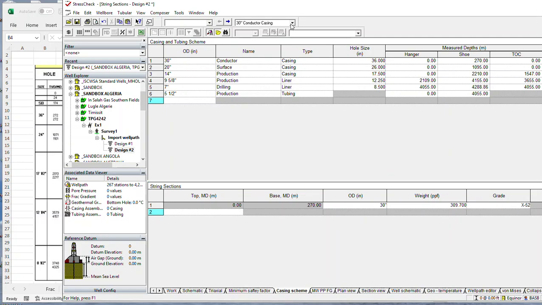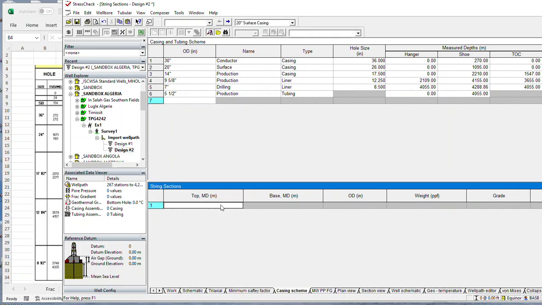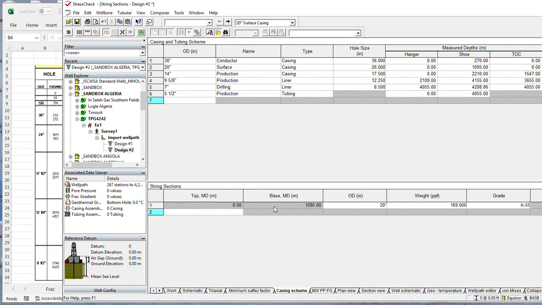That's okay. And now we need to switch to the 20-inch up here. It starts at 0. This option is allowing you to switch. If you have a 10 3/4 by 9 5/8, for example, you can make a split so that there's 10 3/4 here and then 9 5/8 down here. That's how we split between them.